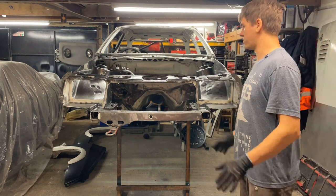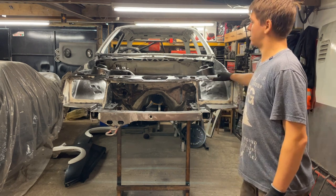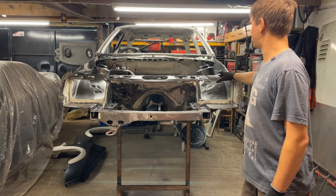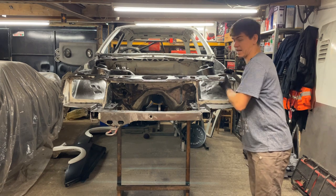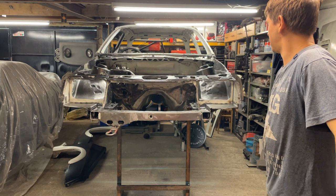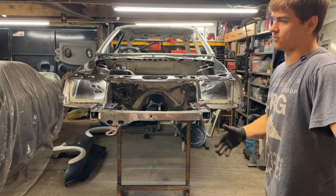Nothing can be bolted exactly, except from obviously the... I don't know how much movement I'm going to have on the bonnet pins. There might be a little bit of adjustment. There's going to have to be, basically. It's all going to have a little bit of wiggle room. So I'm going to try and just do the wings forward.